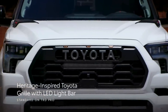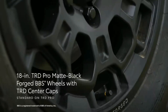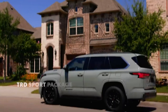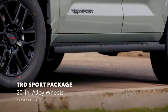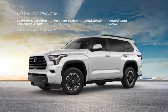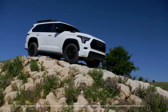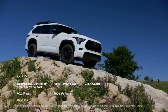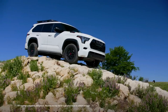The 2024 Sequoia TRD Pro's rugged aluminum side steps and forged aluminum wheels were universally appreciated. The new 2024 model would perform admirably well on the highway. Our judges loved the power that the potent I-Force Max engine put down, and many noted that the transmission shifted quickly and smoothly, always putting itself in the correct gear to keep the drivetrain in the heart of the engine's powerband. We found the steering to be tight without being overly heavy and the braking to have a nice firm feel. The Fox dampers give a firm ride on the highway, easily soaking up all the undulations and pavement breaks with relative ease.